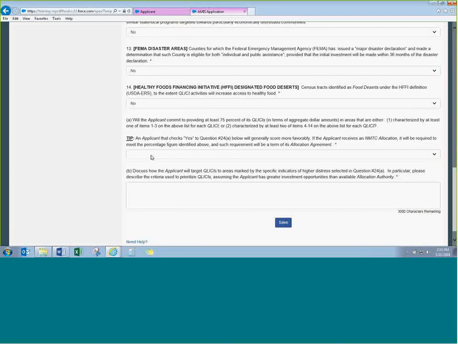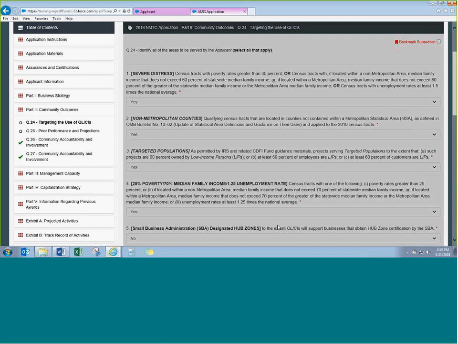Scroll down to question 24A, and you'll notice it also requires a yes/no response. Since my earlier response to question 24, 1 to 4 is yes, I will go ahead and select yes for 24A. The final question on the page, 24B, requires you to provide a narrative on how you will target investments in the area of higher distress, previously selected in question 24. Use the text box provided to enter your narrative statement. You will now click the Save button before moving to the next subsection.